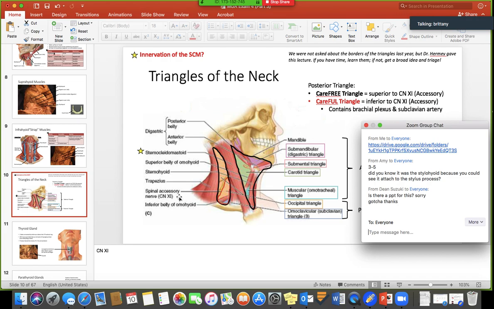One big thing I want to point out here is this big muscle right here. The sternocleidomastoid is innervated by cranial nerve 11. I want to say maybe they tagged this last year and asked for the innervation, or they might have tagged cranial nerve 11 and showed it innervating the sternocleidomastoid. So I would pay attention to that. But if you're triaging, maybe on the lower yield of things.